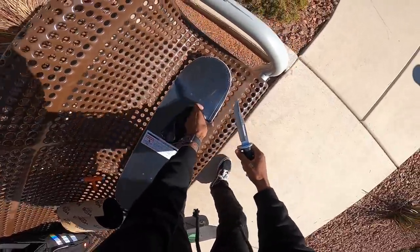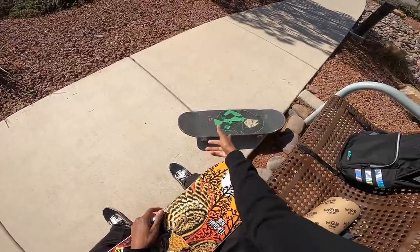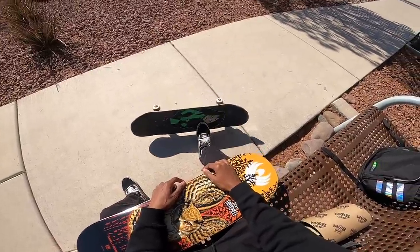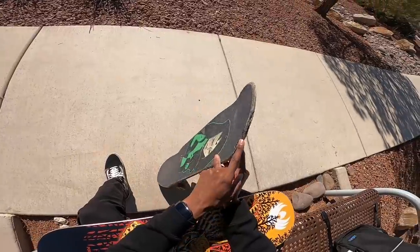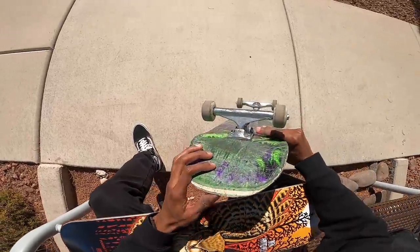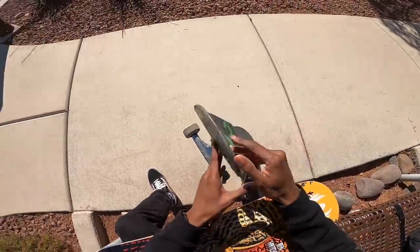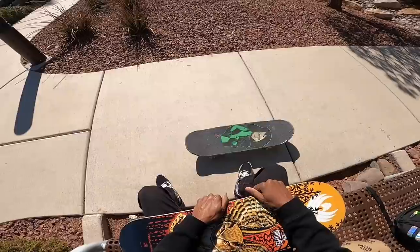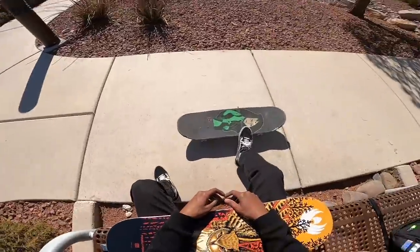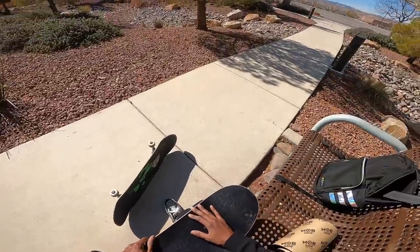Oh, it's so satisfying to use this knife. This board - I still can't believe how long it lasted. It's still in good condition, like it's not chipped at all. Well, it's a little bit chipped right here from when I skated that seven stair, but that's it. There's no other chips. The tail is a little bit squaring off and the pop is kind of gone, but that's normal. Other than that, this board is like fine - I'm just tired of skating it already.